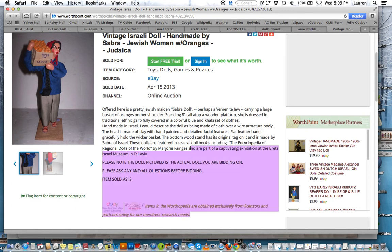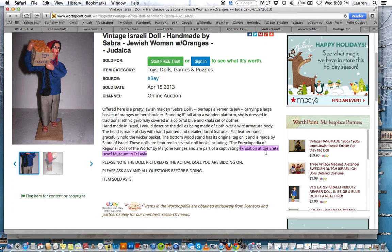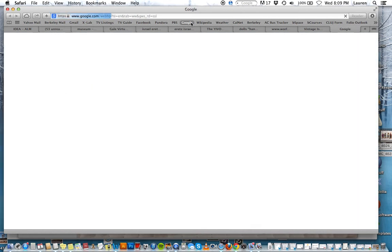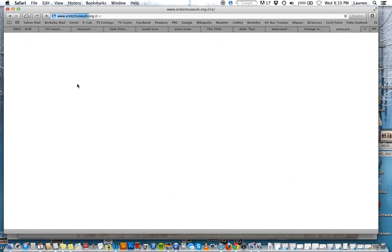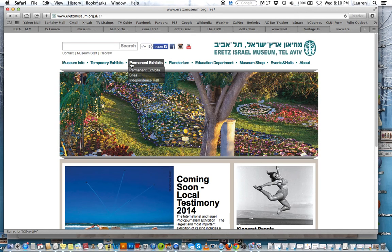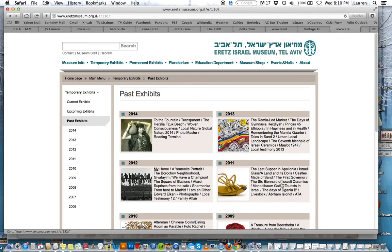Here it mentions that book, and it mentions an exhibition at the Eretz Israel Museum in Tel Aviv. So I can open a new window. Find the Eretz Israel Museum. You can look for past exhibits.